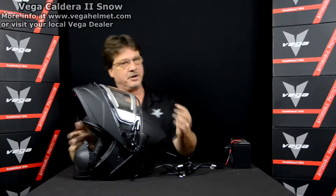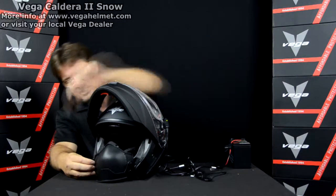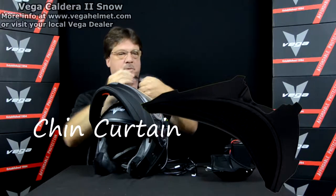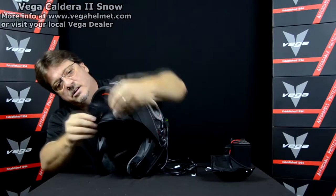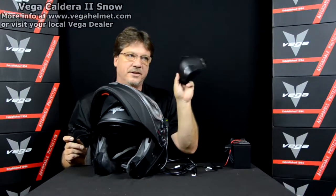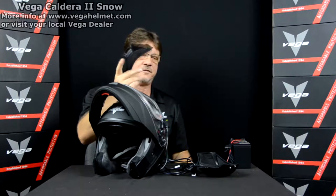One of the other features is the chin flap. Some people are not big fans of wearing the breath deflector, so you can easily just take the breath deflector off - it's just a snap style and pops right off. Then you can use the chin piece instead, which mounts up underneath right here in this area. You don't have to wear the chin guard as long as you have the electric shield. But in cold weather, this does come in handy to help protect your chin a little bit - and this is free of charge.